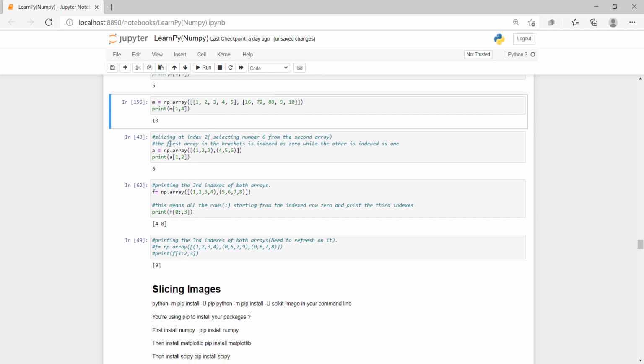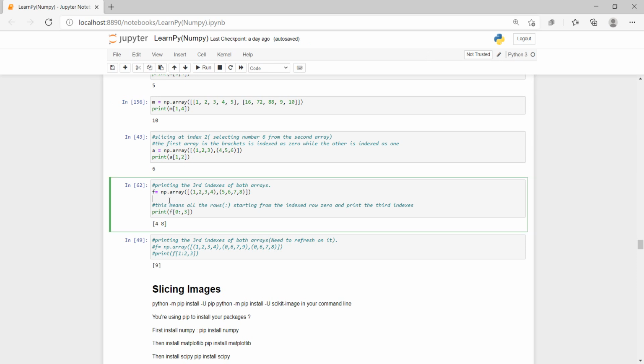So here, slicing out index position 2, let me see. So here 1 colon 2, so this picks, okay, so it's just the same thing we did here. So 0 1 2, so 6. And it specified the array, so we wanted from this particular place. That's why I specify 1. So from here, and we want 0 1 2. So you can see that's why we have 6. So here printing the third index of both arrays.